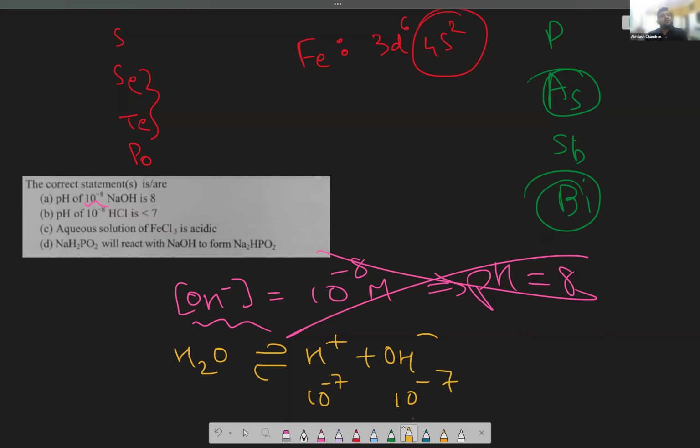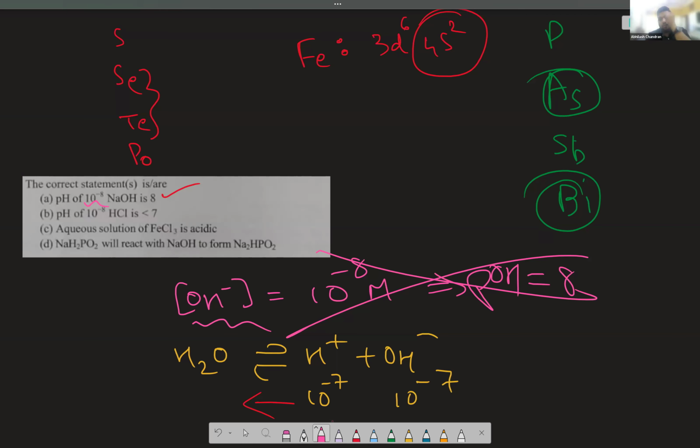So whenever you add a strong acid or a strong base, what generally happens is that because of Le Chatelier's, you can think of this equilibrium shifting backwards. And when it shifts backward, water gives so little H plus and OH minus that we generally consider H plus or OH minus only from strong acids or strong bases, right? But here we have a strong base NaOH, but it is very, very dilute. So it is only 10 to the power minus 8. Oh, wait, I should have said pOH here anyways. But yeah, I mean, it was a wrong thing anyways. Not very worried. So yeah, is pH going to be equal to 8?